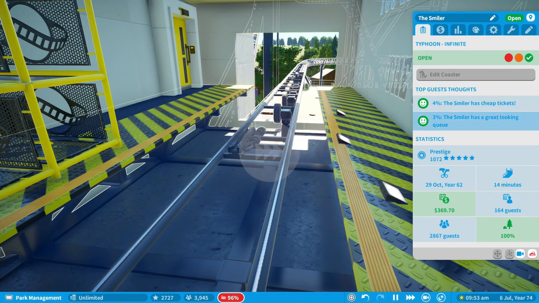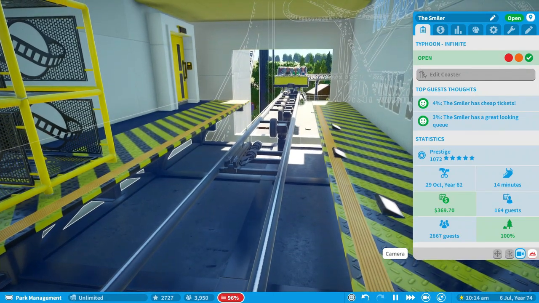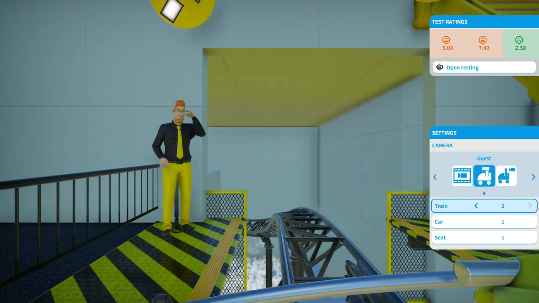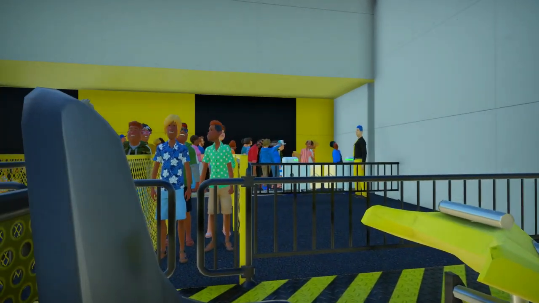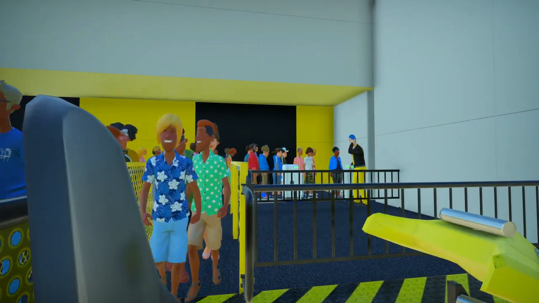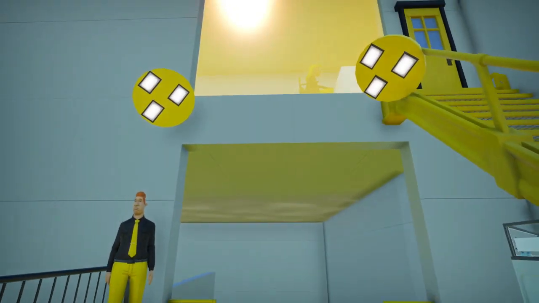So, let's speed this up and get some people in. Here we go. And we want train 2 there. Let's sit in the middle. And are we getting on yet? Oh, these guys look determined. Here we go. Right, sit back and enjoy the Smiler.